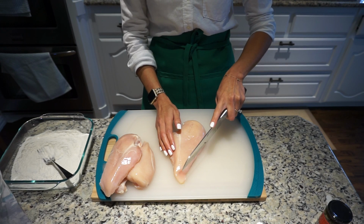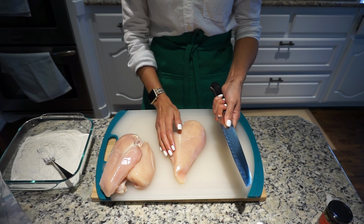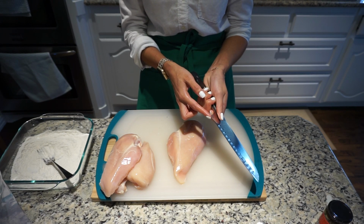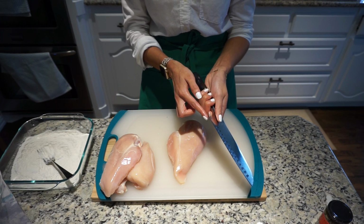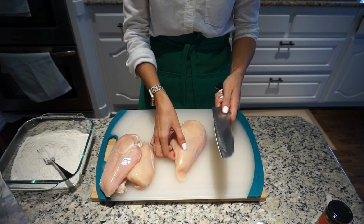Remember, we never do this. We grab the knife by the shank, we pinch hard, and we make sure to keep our fingers off the heel. The heel is one of the thickest parts of the knife, but it's also one of the sharpest, so you don't want to hurt yourself with the heel of the knife. So pinch it at the shank.